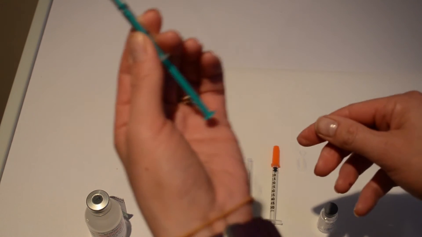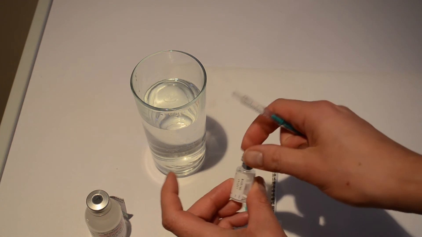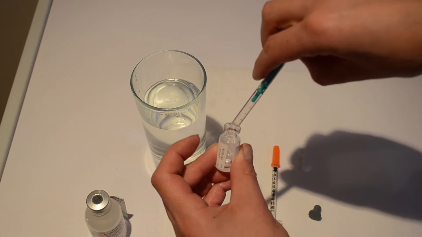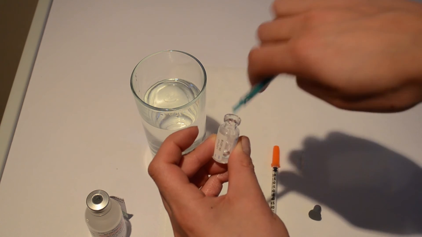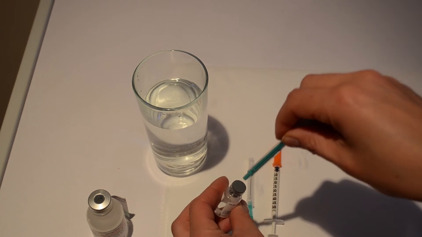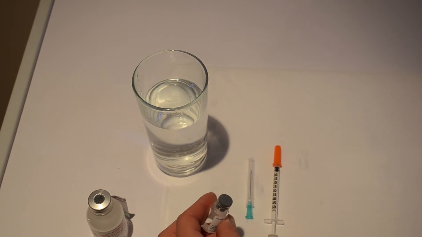Now of course what you're going to do is you're going to have your dummy AZZALURE vial and then you can deposit your 0.63 ml in here. Now in reality what you're going to do is you're going to have the bung on the top and you're going to put the needle into the vial.